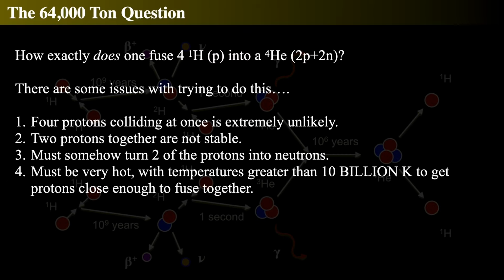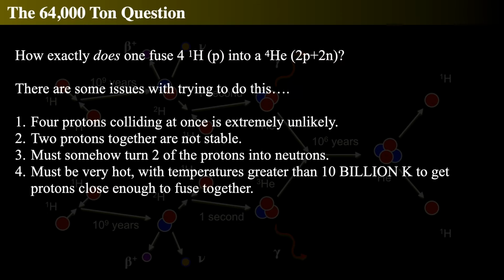And so how do you fuse 4 hydrogen nuclei into a helium nucleus? And that notation that we see at the top there, the hydrogen nucleus, when we say 1 to the upper left, that means the total number of particles there are in the nucleus. And then 1H means it's just a proton. But 4He means 2 protons and 2 neutrons for a total of 4 particles. Whenever it says helium, it always means 2 protons. Now you can have 1 less neutron, so you can have helium-3, and you could even posit helium-5, but I believe that's extraordinarily unstable and doesn't exist in nature, as well as helium-2, which doesn't have any neutrons, which also doesn't exist in nature.